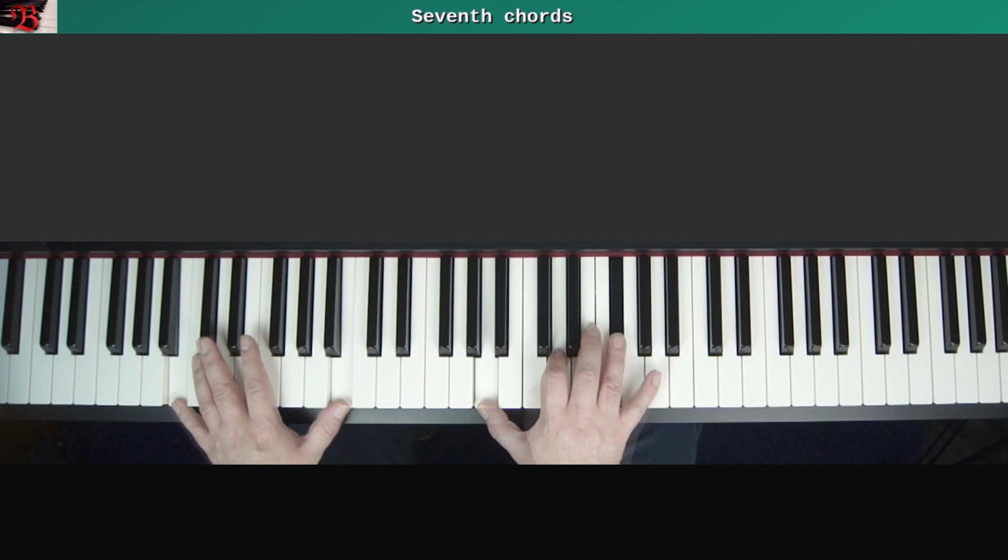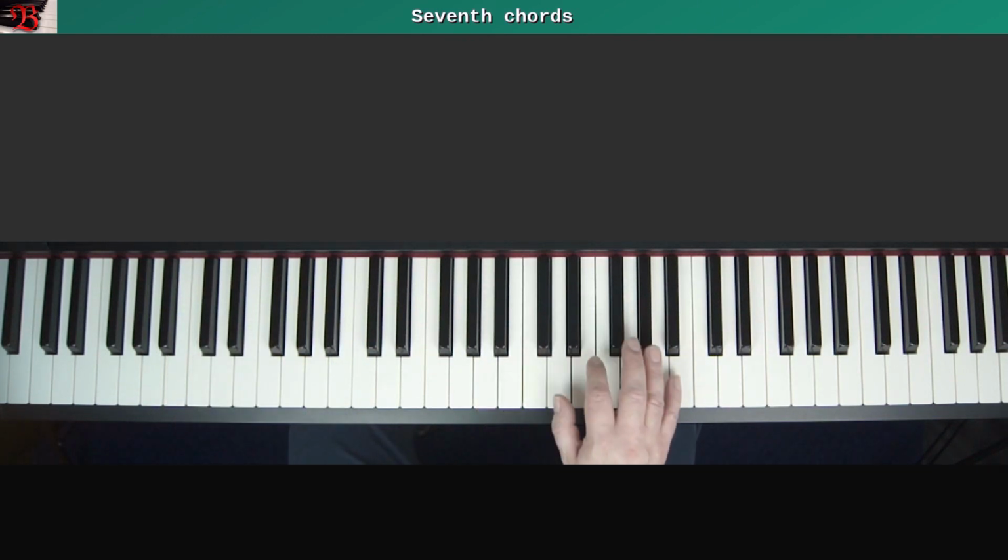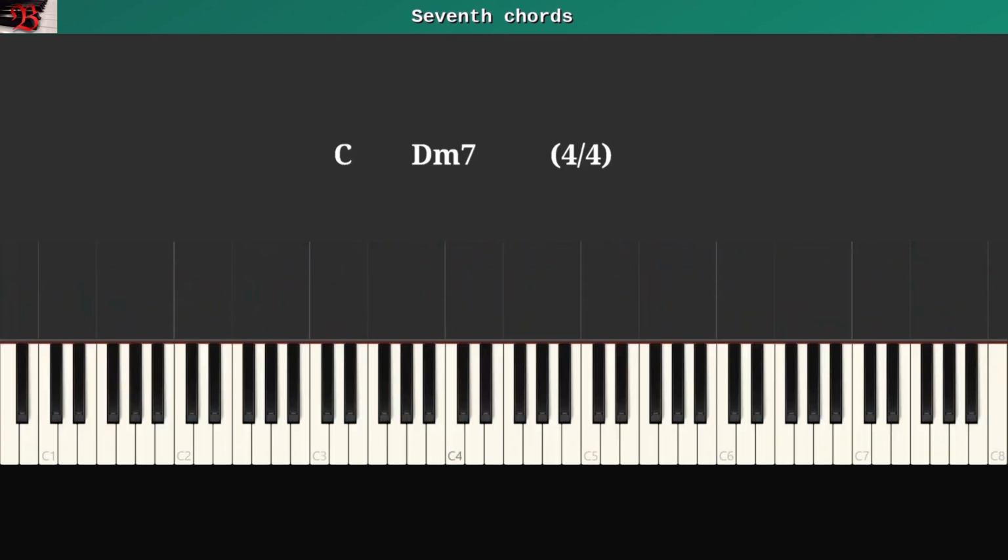Even if, for example, on the diagrams you see a C7 like this, or the C minor 7 like this, I don't play the note because it is unnecessarily more complicated, and because I keep the note free for possible arpeggios. I give an example. Let's consider a song with these two chords, a C major and a D minor 7 with a time of 4/4.